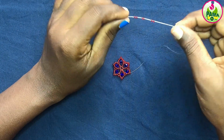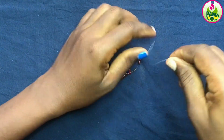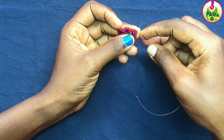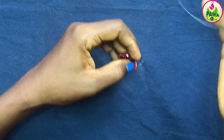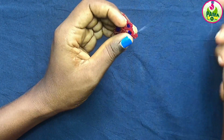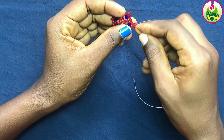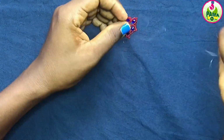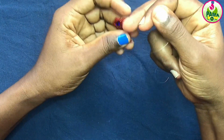I did a couple of them off camera, and to finish this up, let's start with the necklace. I went ahead to pick 6 seed beads, and I'm going back through the seed bead where my thread is coming out from. Then you have this tiny circle forming around it. We are just forming a locket so that we can hang our necklace on it. So I'm just going to go through a couple of seed beads and tie a couple of knots and get rid of the excess thread.